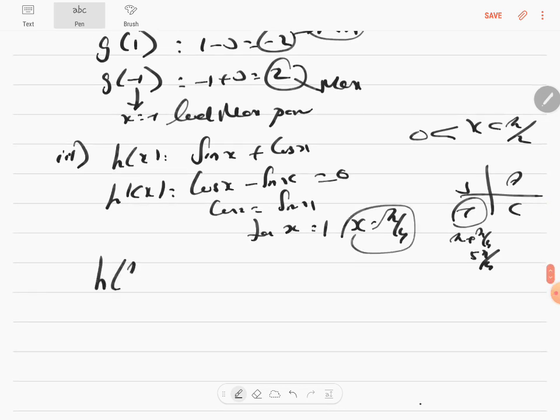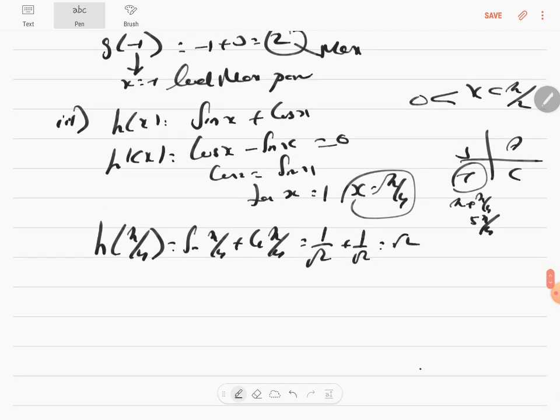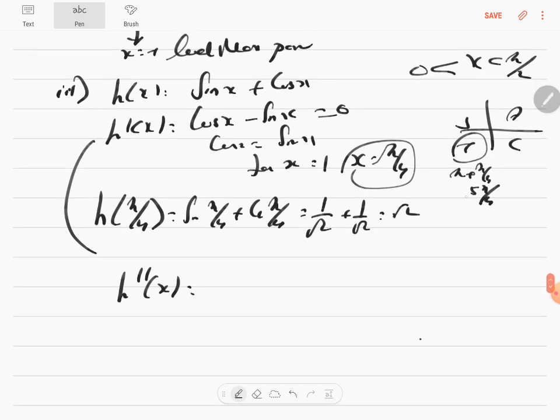Now you got the x, substitute in the function. You get sin pi by 4 plus cos pi by 4, which is 1 by root 2 plus 1 by root 2, which is 2 by root 2, hence the answer is root 2, and you don't have anything to compare. So when you don't have values to compare, you just have to do double differentiation verification, because you only have one value here, which is just root 2. You don't have two different values to compare because the question is from 0 to pi by 2. You can't take this and substitute in the question.